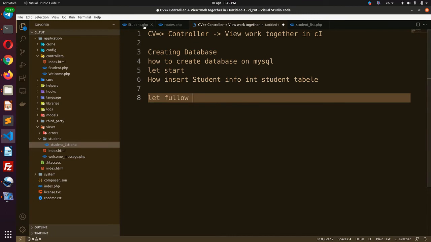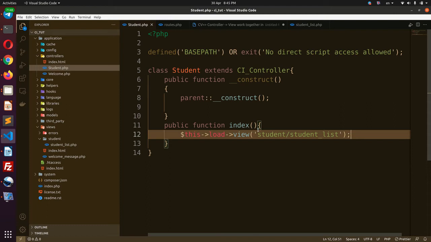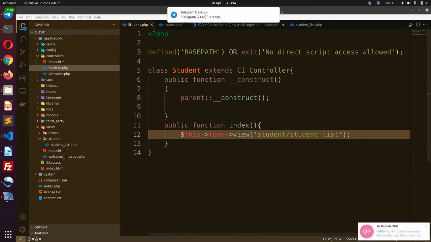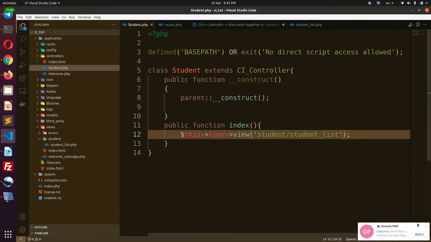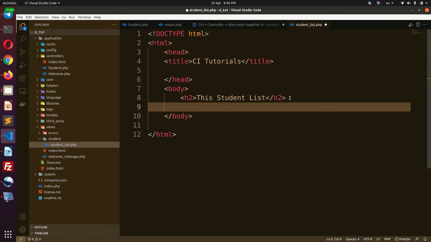Follow. So first go to this folder, and sorry for the sound. Go to this folder, file, controller, student list. Come back on this.